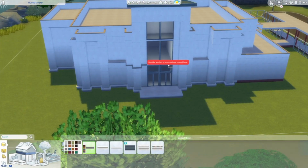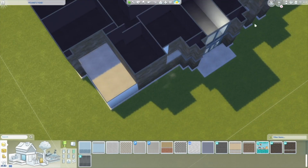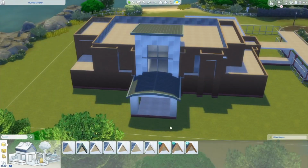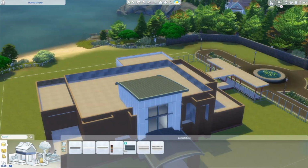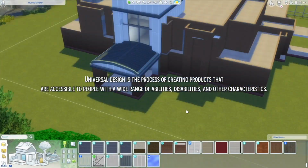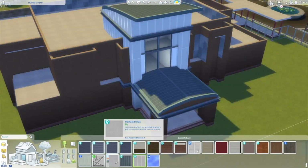Which, by the way, I am not a person with disabilities, but I just thought for a school build it was essential for me to try and be inclusive in all regards, especially since this pack kind of focuses heavily on queer inclusivity and identity. In this vein, another detail I at least tried paying attention to was trying to incorporate universal design elements. And while there is also not a lot we can do in The Sims as far as universal design or accessibility, there is a few things I was able to incorporate.